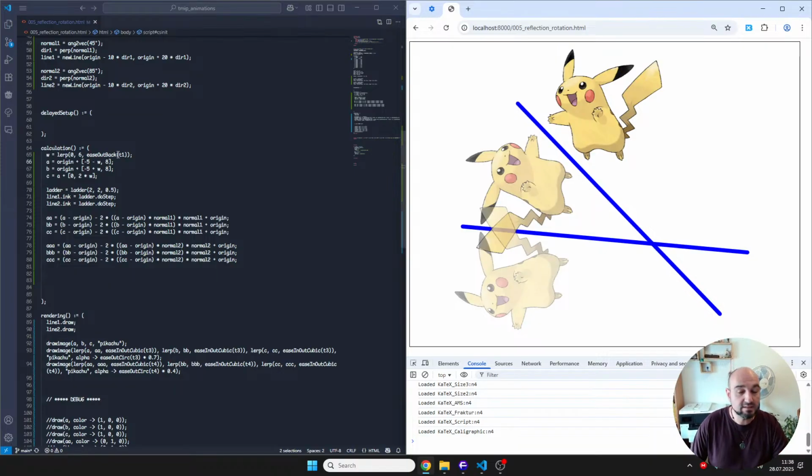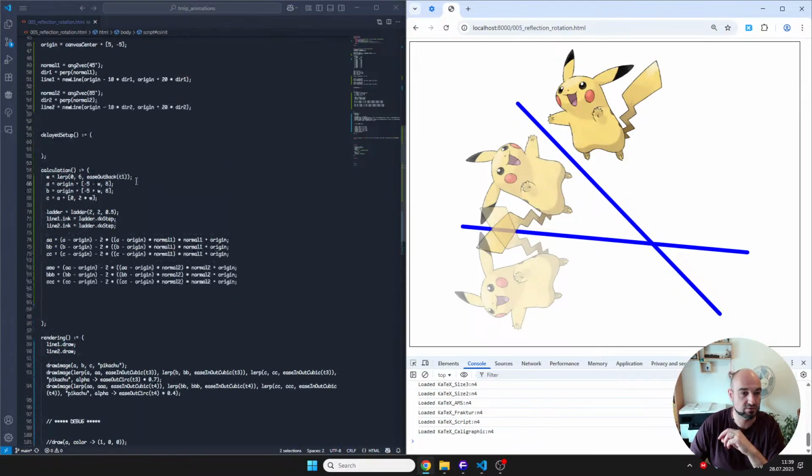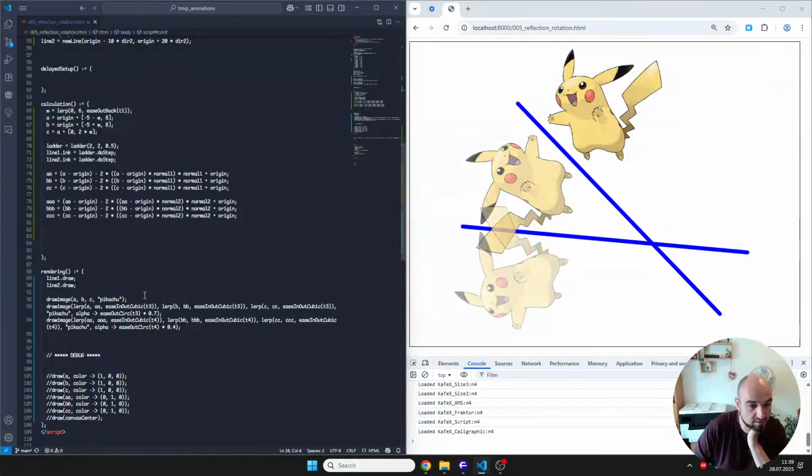Right, and the last thing I want to do is to see that it is a rotation. I want to rotate it back. And to rotate it back, what do I want to rotate? I want to rotate the actual image or another copy of the image. In my mind, I want to rotate the actual image and make the middle one fade out. So let's try that. So that's number 5, movement number 5.